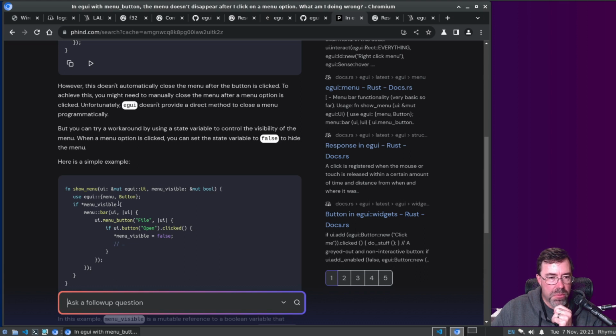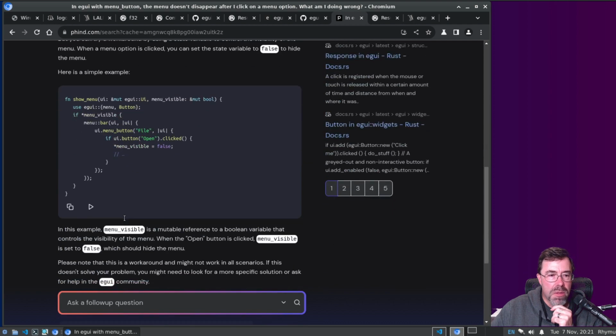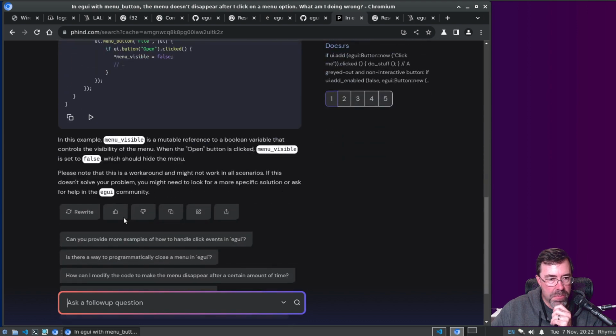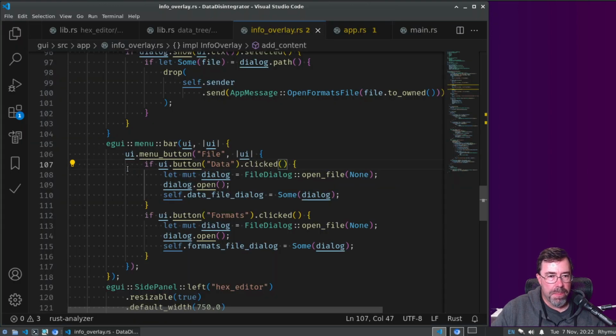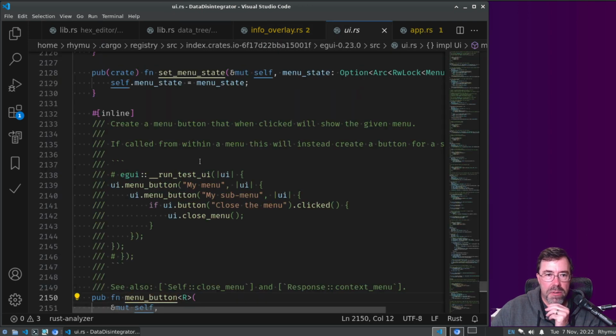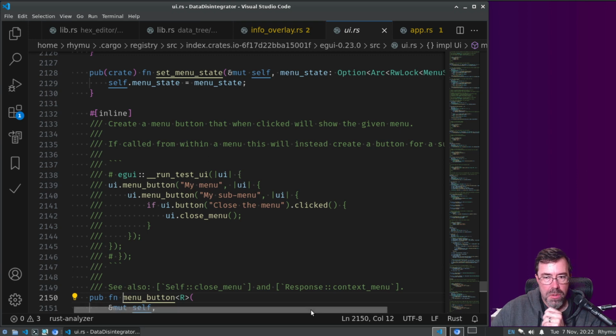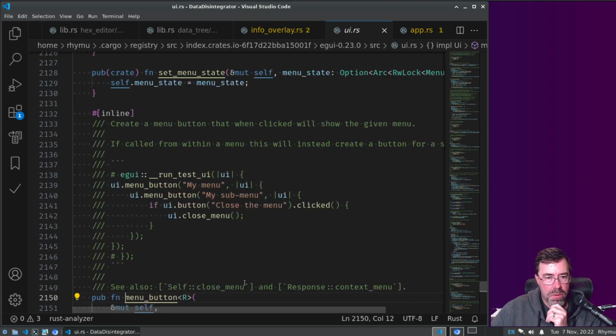Menu visible. But see, that's only if we don't want to show the menu bar in the first place. We want to show the menu bar, but yeah, let's look up menu button. Ah, there's close menu.